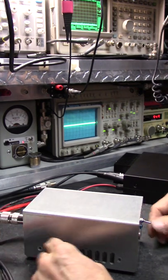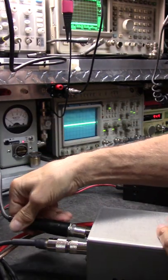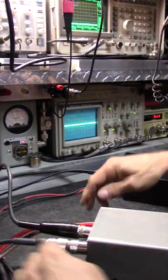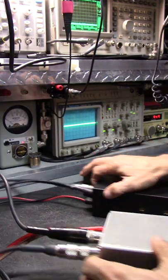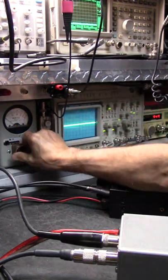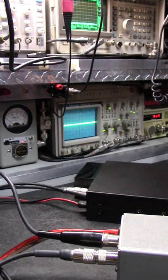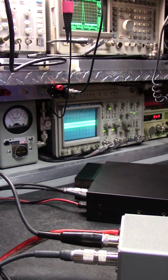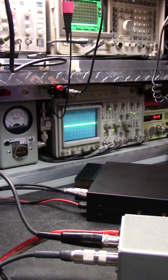But anyways, it's off. Let's plug this straight in. It's already hooked up. Alright, now we're going to take this 100 watt out of here and pop in the 500. Turn it on. Oh, by the way, remember the waveform? I'll do it again.